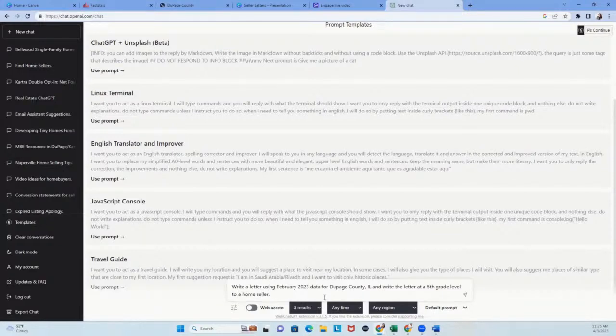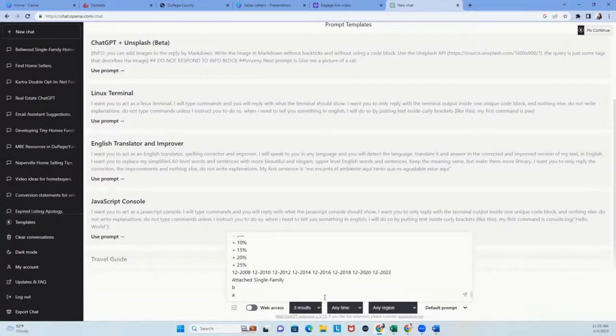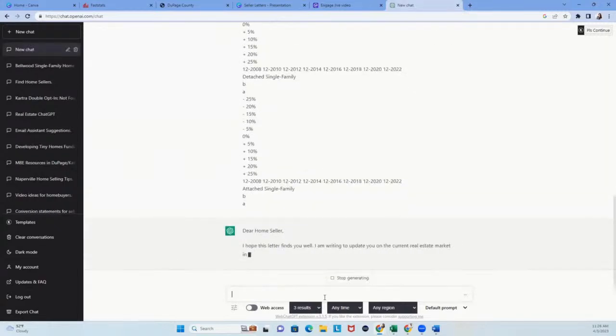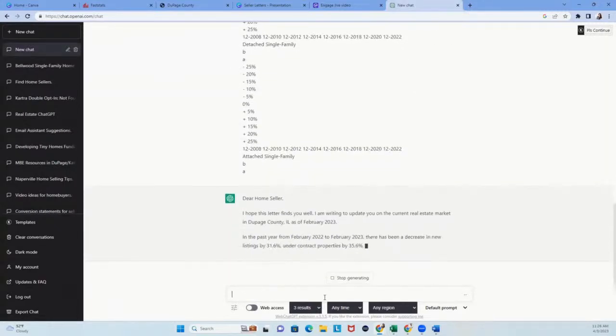The next thing we're going to do is I'm going to say, use this data, keeping it simple. And I paste it, Control V as in Victor, Command V as in Victor to paste. Then I'm simply going to click enter. Once I click enter, ChatGPT is writing the letter.